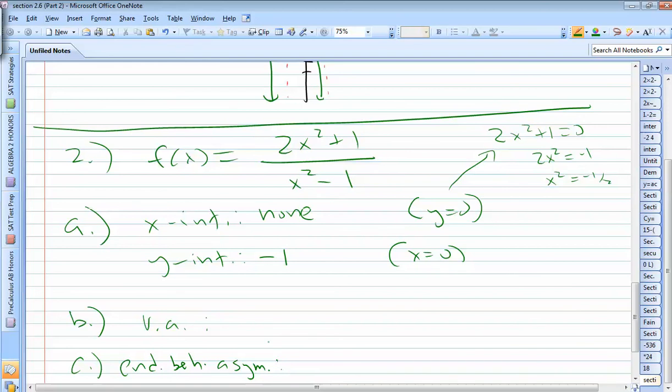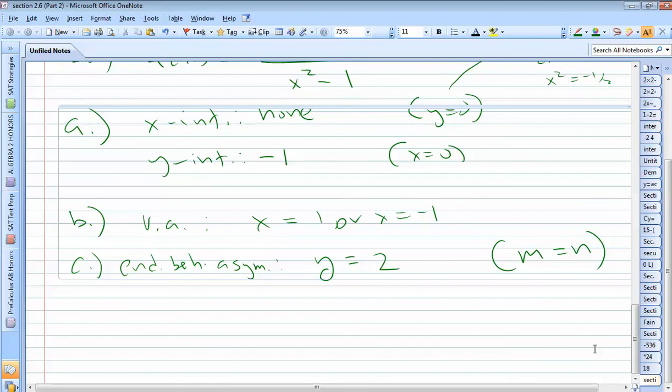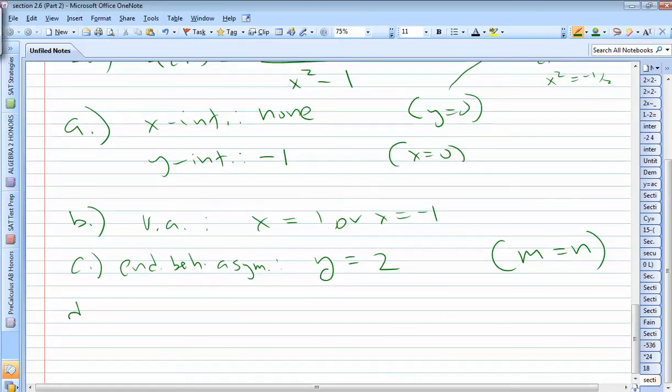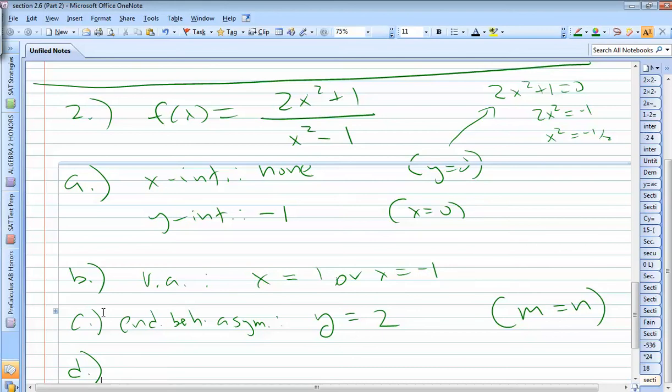Okay. What would this be? X equals, yeah, same as before. And the end behavior asymptote would be, yeah, y equals 2. Because in this case, m equals n. Because they're the same degree. Yep, ratio of leading coefficients. Actually, you couldn't use synthetic because the bottom is not a linear expression. You could use long division if you want, and then you would get y equals 2 plus some weird fraction. When it's top heavy.